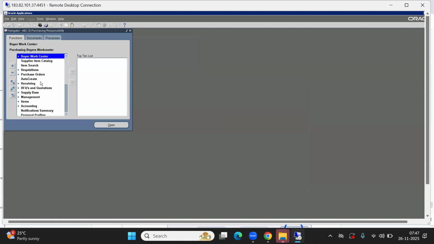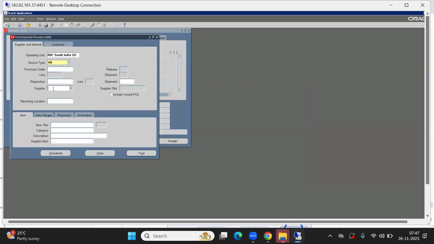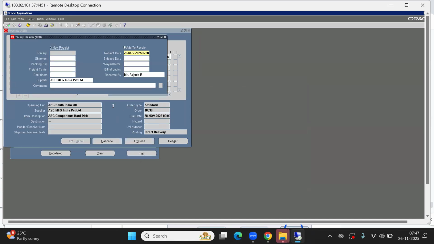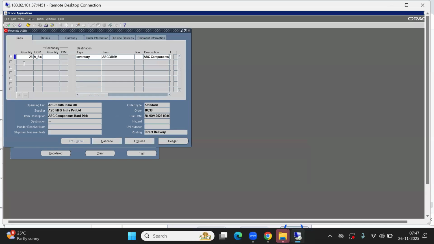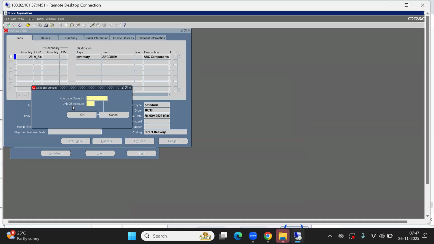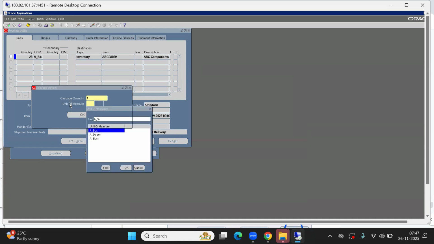And directly in receiving itself, you can go to the list of values and find that, which is also fine. Supplier AST, and the item is 999. Just find it and choose the exact one. See, now cascade is enabled. Cascade quantity 1 and box.